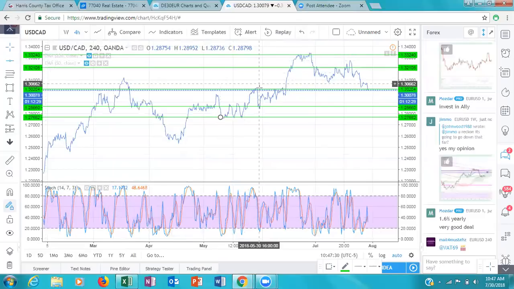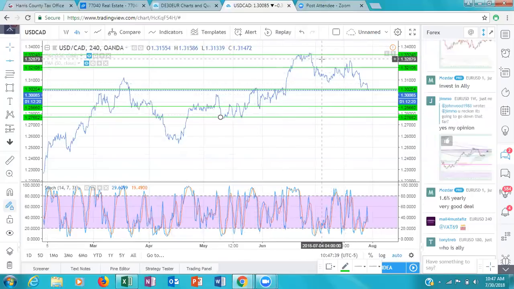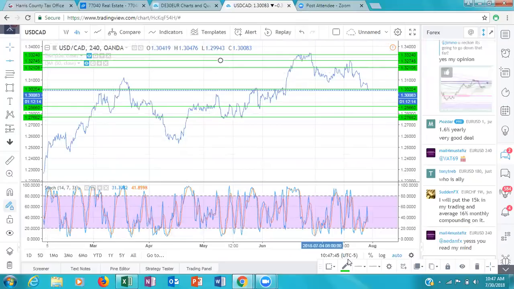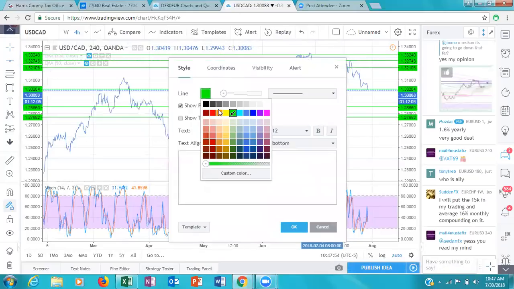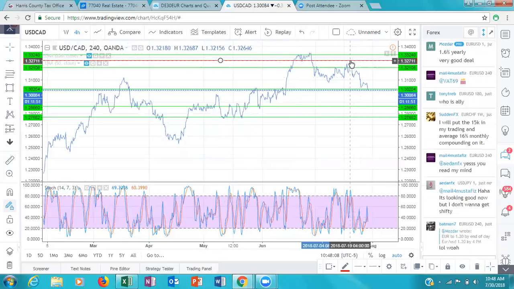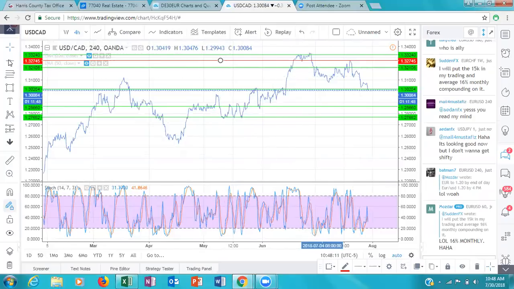So these green lines are my daily support and resistance zones. Those are where price will support and resistance. So I would come here and I'm going to make this green for my 4-hour. Make it red. So you can see price came here as support and pushed down, but then you can see within this zone, this green line to this green line, you can see it also with resistance came there.